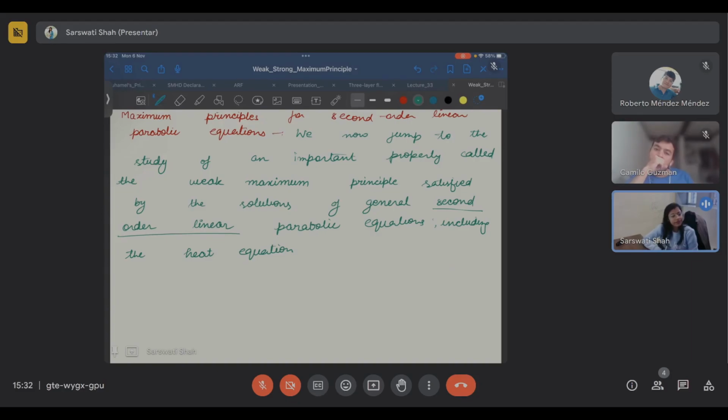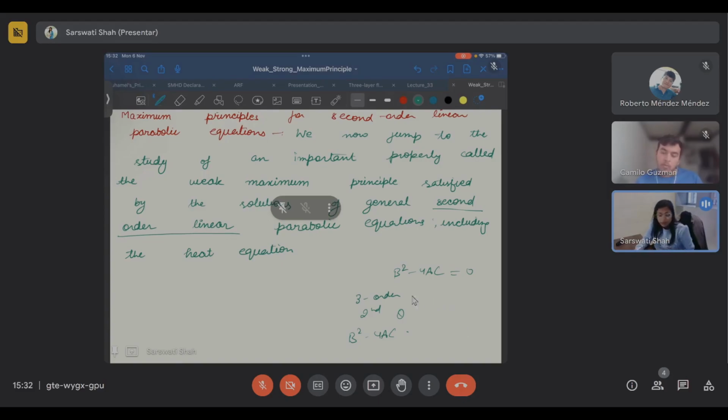Do you remember when we were discussing hyperbolicity, parabolicity and ellipticity? What I said is that if you have third order, then you will take a canonical transformation to reduce that third order PDE to second order, and then you have to check B square minus 4AC. Otherwise you cannot check its parabolicity. So that's why when we are talking about the maximum principle or minimum principle, we have to deal with the second order linear equation. In that case only you can check this.